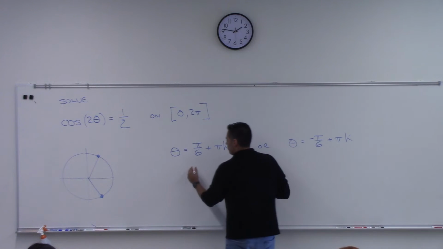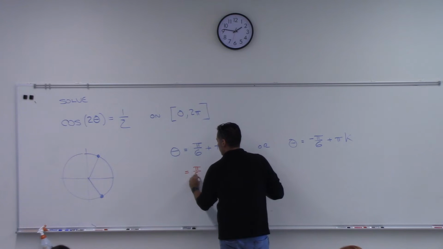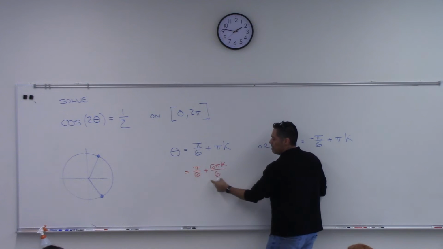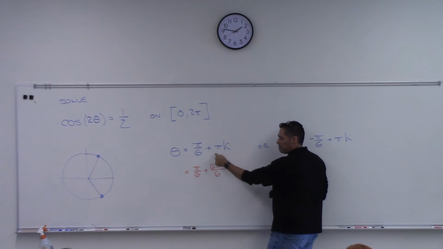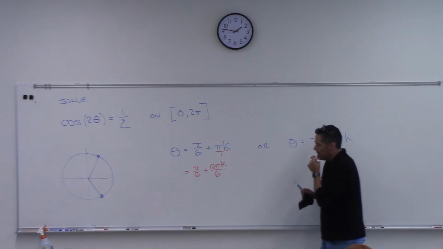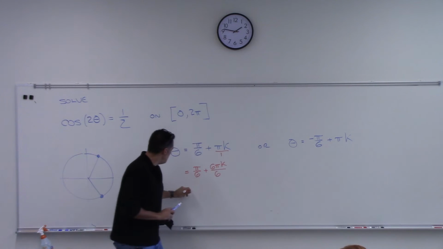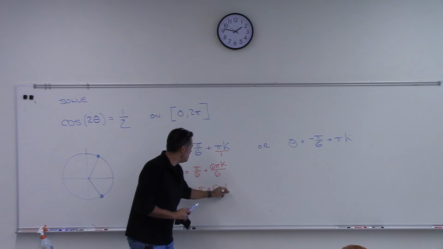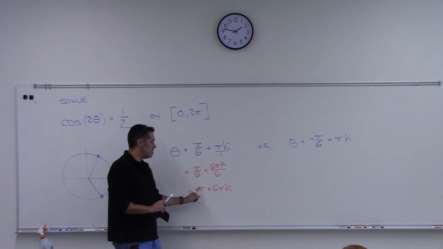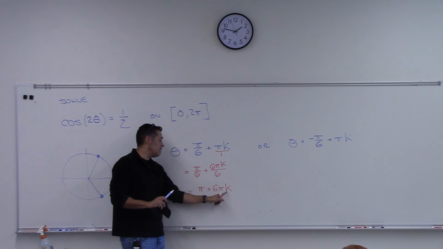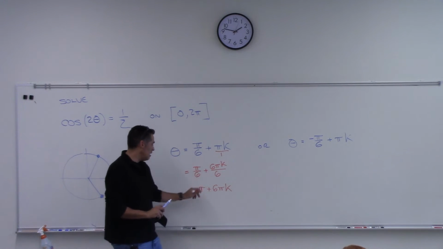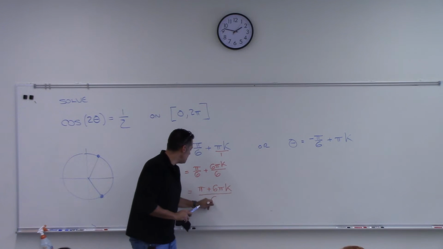I'm going to do this. Rewrite this as pi over 6 plus 6 pi k over 6. See, I'm getting a common denominator between these, so I multiply top and bottom here by 6. This is like over 1. And then on the top, you put pi plus 6 pi k. By the way, that is not 7 pi, because this is pi, this is 6 pi, the k is attached to the 6 pi. You cannot put the pi and the 6 pi together, right? You can't do that. You have to multiply before you add. So you just leave those just like that, and then over 6.